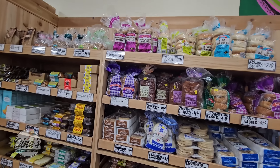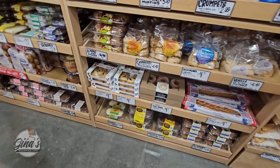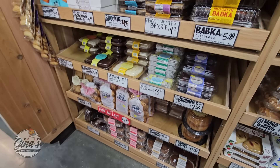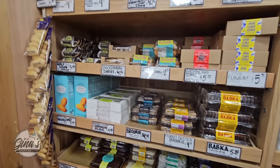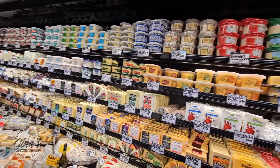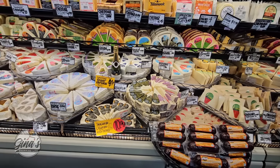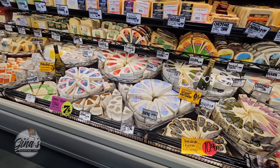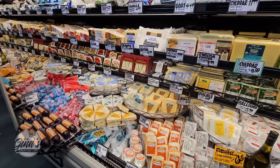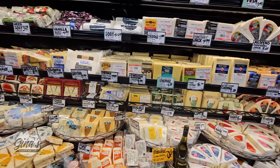Has anyone tried the steak and stout pies? My husband is so curious about those — we'll definitely have to give those a try, but let me know if you've tried them. They're $7.50 and I think there's two of them in there. This is actually a returning item — the s'more bars. I love s'mores, so we'll pick those up. Those are $5. Whenever I see the hash browns, I'll pick these up — they're so easy to make; I just heat them up in an air fryer. All the breakfast items.